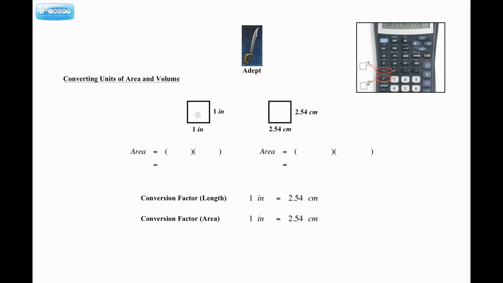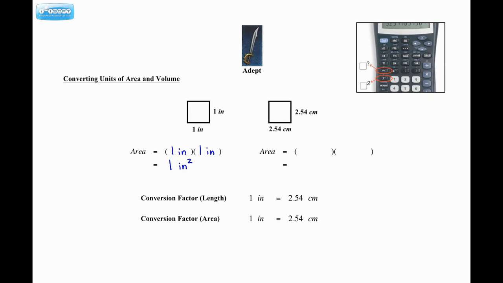So even though these squares are exactly the same, this is actually not a unit square because it is now in centimeters. It is not a 1 by 1 centimeter square. So the area of this one would just be length times width. So that would be 1 inch times 1 inch. And 1 times 1, of course, is 1. Inch times inch, though, we have inches squared, so 1 inch squared.